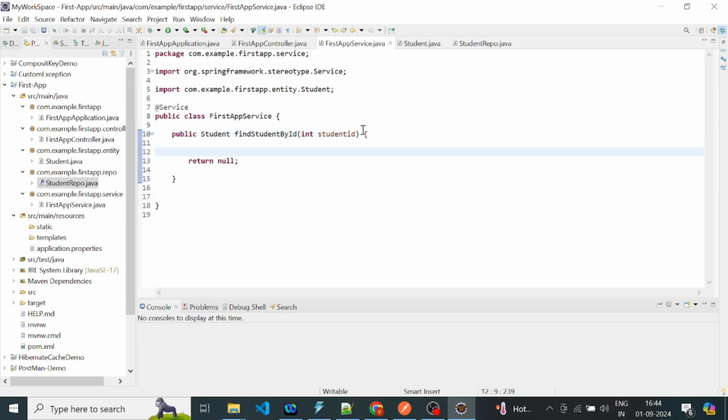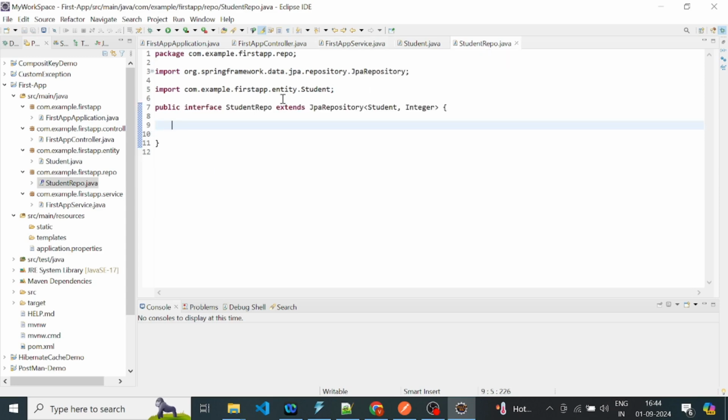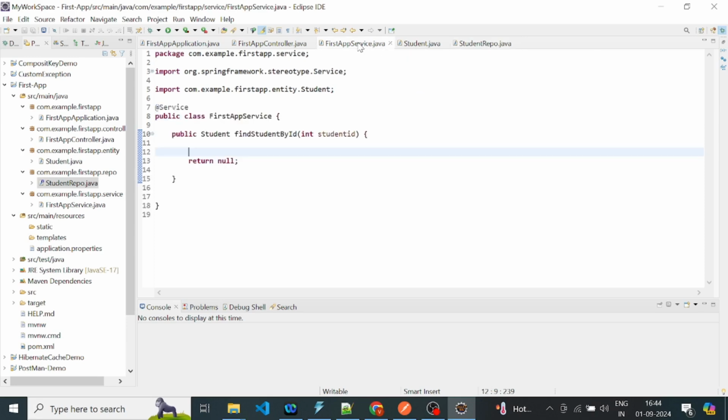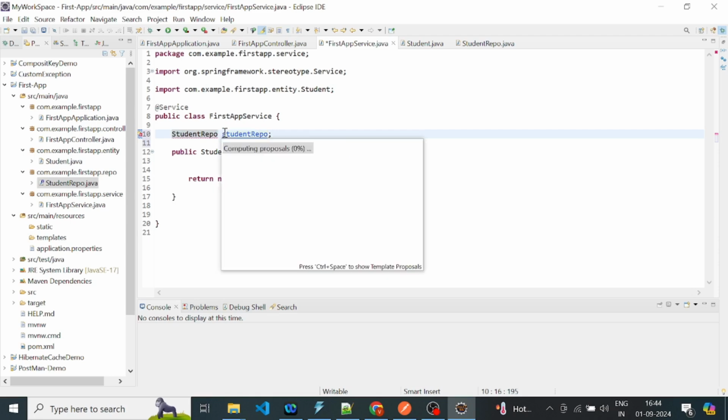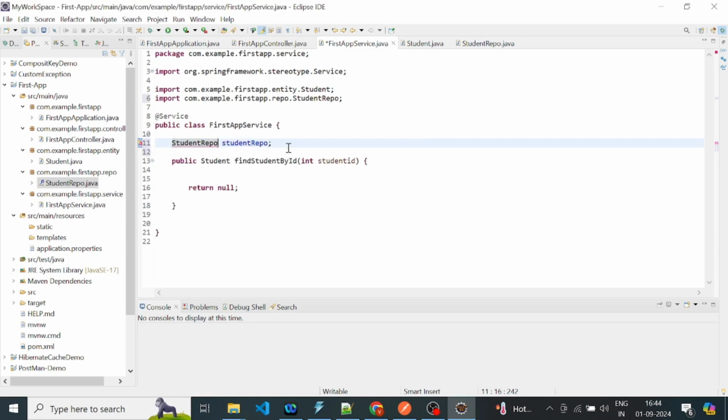For performing the DB operation here, we need this repository interface. So here create the object of this repo interface.